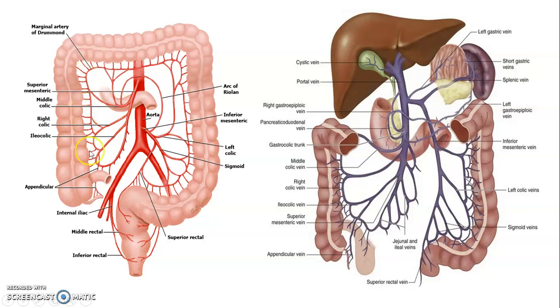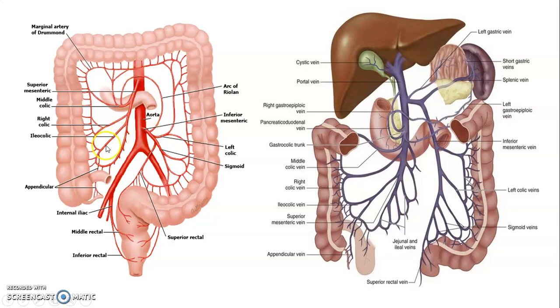So these are coming to anastomose to form this marginal artery of Drummond and then give branches to the ascending colon. Then the inferior mesenteric artery gives left colic as well as sigmoid artery that form an arterial arcade and join the remaining half of the marginal artery of Drummond. So basically the colon is supplied by the marginal artery of Drummond, which is formed by branches of the superior mesenteric and inferior mesenteric artery forming an arterial arcade that anastomoses. So it's an anastomosis of superior and inferior mesenteric artery branches.